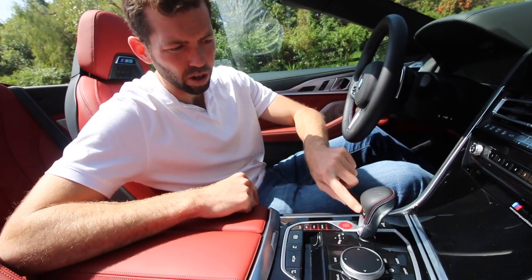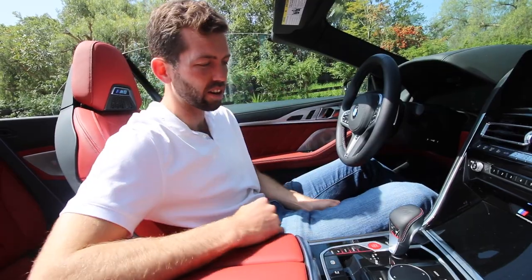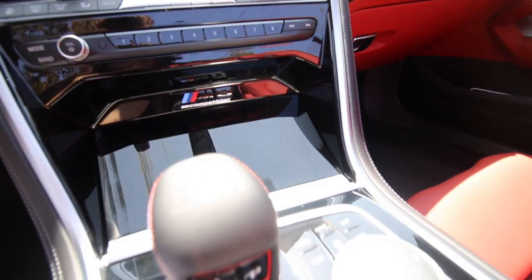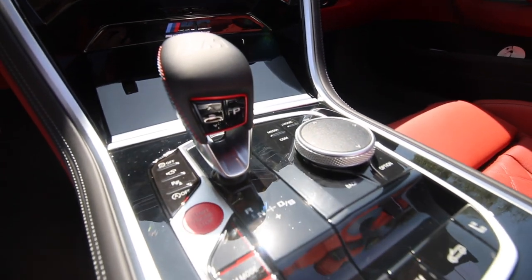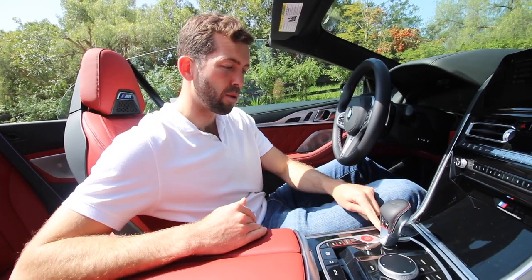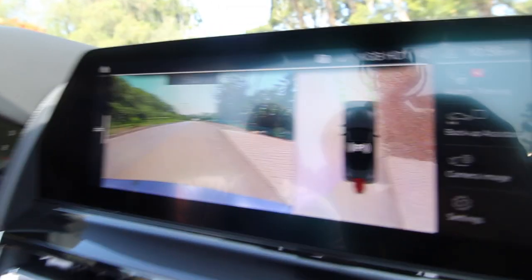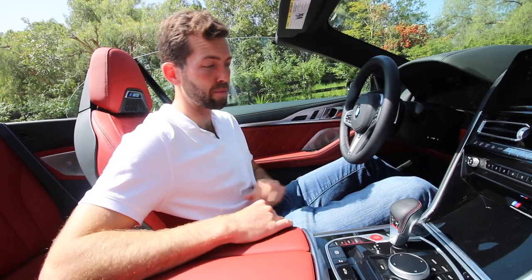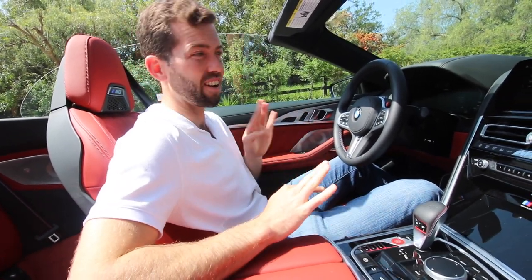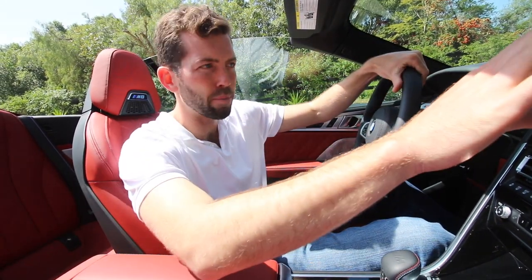You can also adjust the shift speeds with these three bars, and it'll shorten your gear ratio causing you to rev a lot higher if you're in automatic. Of course, if you're in paddles, you can shift and choose whichever gear you want. Auto start-stop — this car comes equipped with it, which is kind of silly because it does burn fuel, but you can adjust that and actually have the engine shut off at stop lights. Parking assistance has a surround-view 3D camera. This car will even park itself in parallel parking as well as pulling into a spot, which is really amazing. You can also turn traction control off — don't recommend doing that on anything but a racetrack. The digital dashboard will show you a map in the center as well as a map on the main screen.